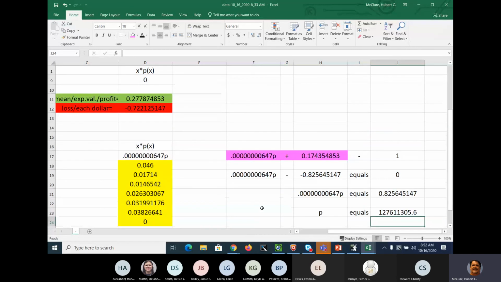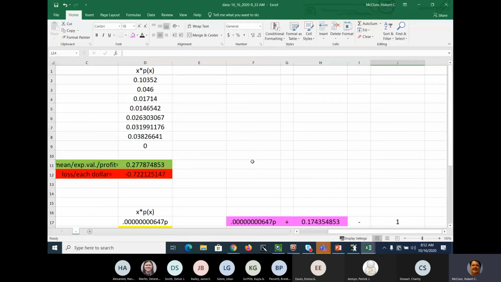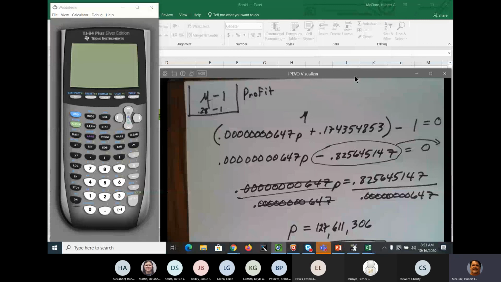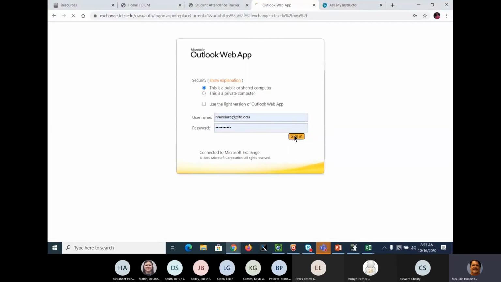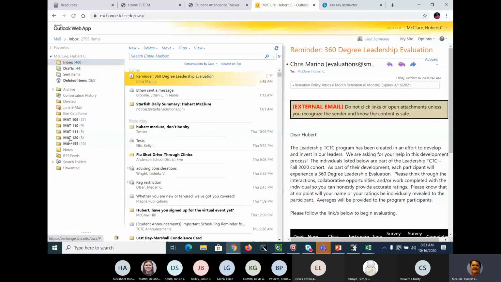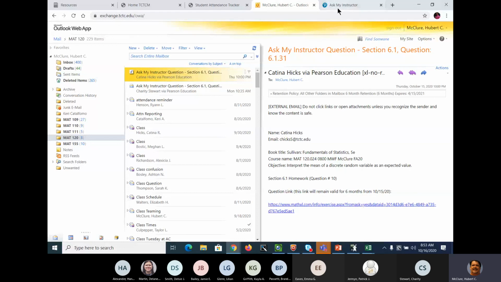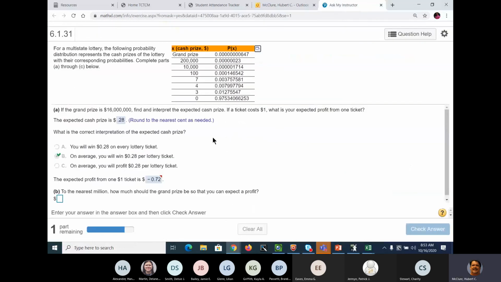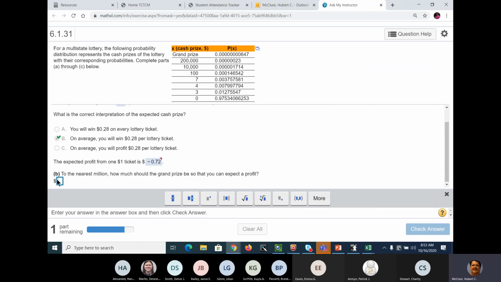So both of you, I think it was Miss, I can't remember who sent the question, but there's no reason for you to feel ashamed on this problem. Okay, Miss Hicks and Miss Stewart, you see that it's very complicated. And as far as it being a good question, it's a good homework question, but I really don't like it. So 128 million. I guess I'll put the 3 zeros.